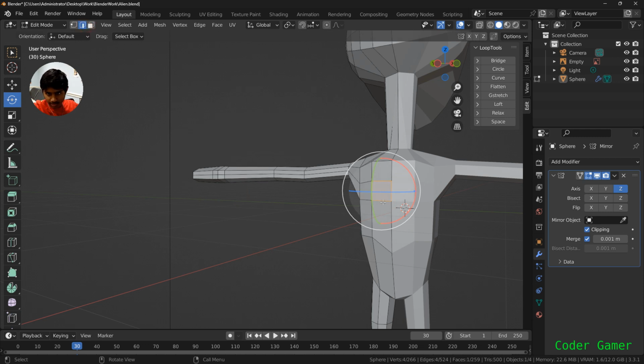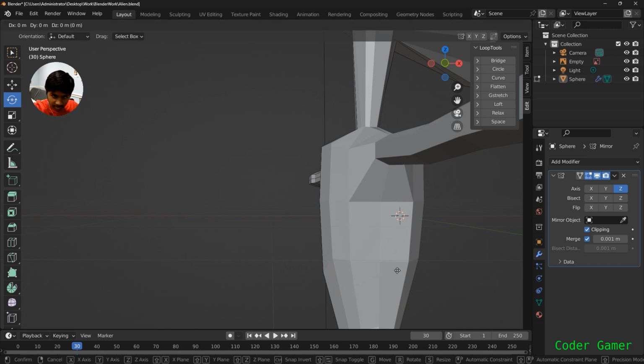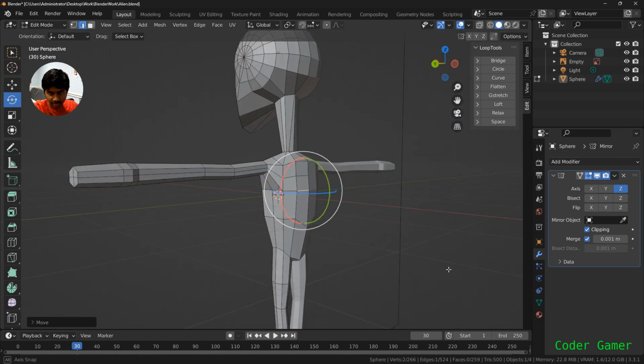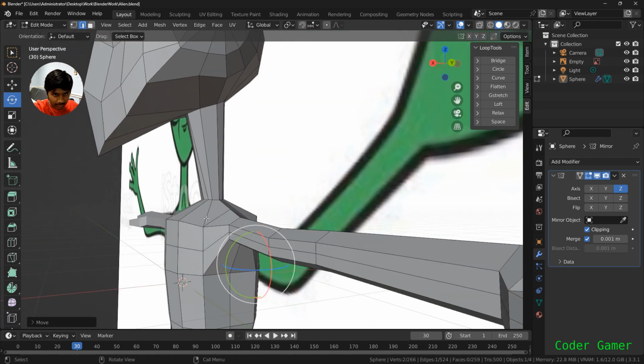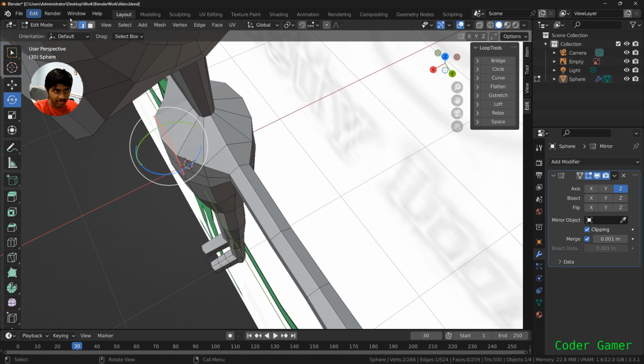I need to sort of add GX. I'm going to add a bit more of a crease to it.